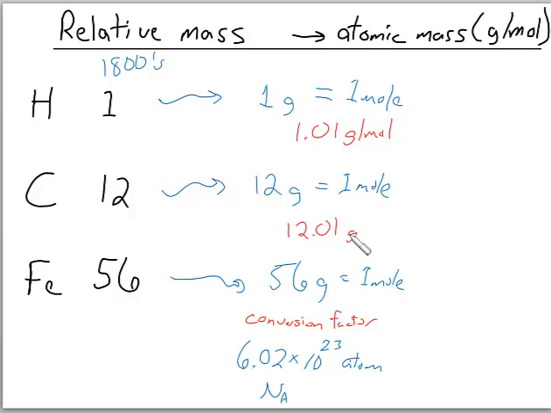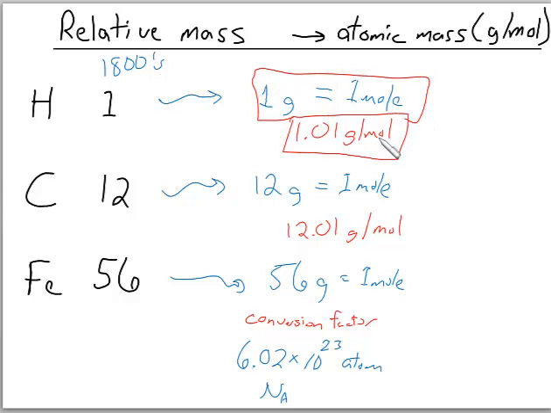And I don't have room for the iron, so I'll just stop here. So notice this is the proper abbreviation. You just drop the E to go from the word mole to the abbreviated term mol. And we say it's 1.01 grams per mole. Grams equals 1 mole. And so it's just converting our conversion factor, if you will, into a derived unit. That's what we have here. And it represents this atomic mass for these individual atoms. And again, there'll be something later called a molar mass that we'll use to talk about molecules in the same way.